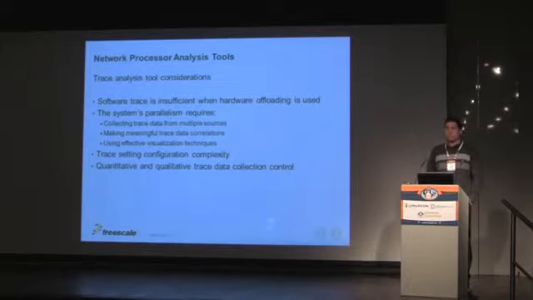The other problem is that in these multi-core systems, the data has to be collected from multiple sources. You have to be able to correlate the data in a meaningful way among those sources. And finally, you have to be able to visualize that data in a way that is effective. The other problem is that the systems we have been dealing with happen to be very complex. And therefore, simply managing the hundreds of trace settings is a non-trivial problem.